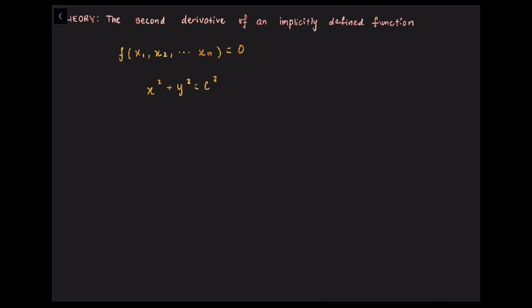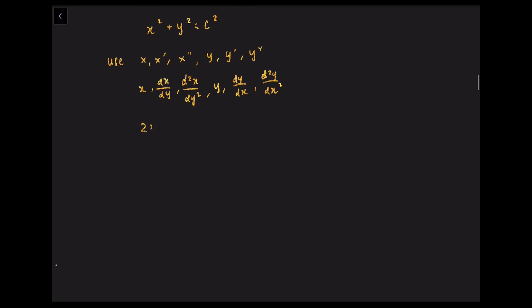Using this relatively simple example, let me illustrate the method of arriving at the second derivative with respect to either variable. We are going to use the prime notation — x, x prime, x double prime, y, y prime, y double prime — as it is easier to work with in this case. Differentiating once with respect to x, as per the implicit differentiation you must have learned in your A-levels P3, we get 2x plus 2y y prime equals 0, and then y prime equals negative x over y.